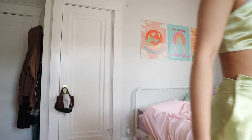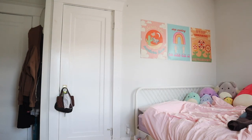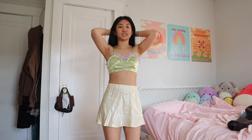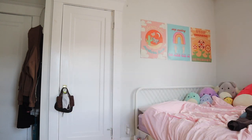And guys, the pieces look good on their own, so that means I can make more than one outfit with this set, which is so important. Just wait for it, I'm gonna show you. Okay, so here's the top with a white skirt. It's kind of wrinkly, just ignore that, but it's so cute. I love how versatile this set is. And then here are the shorts with a different top.